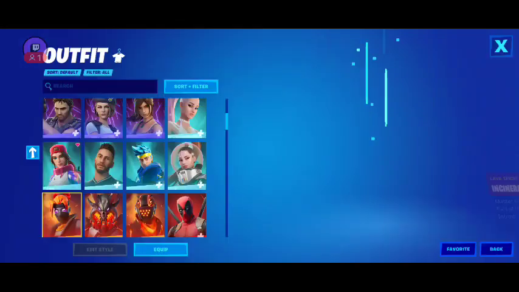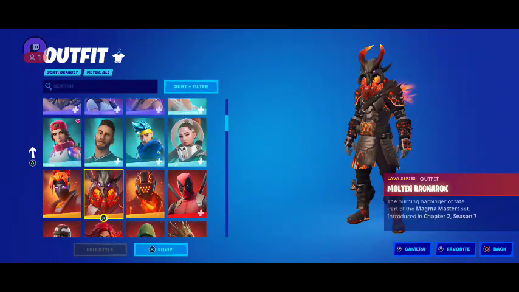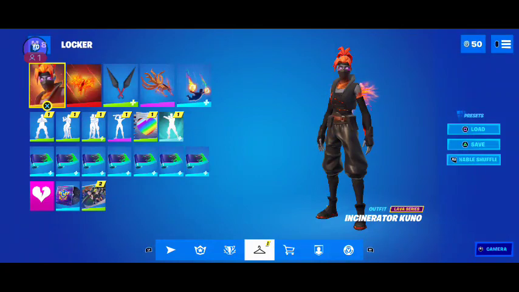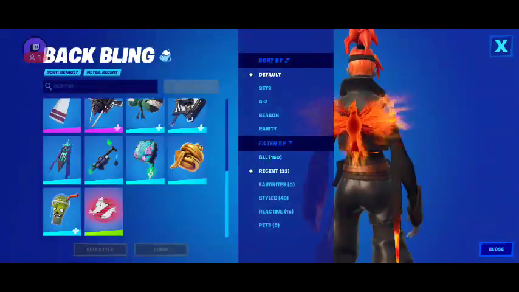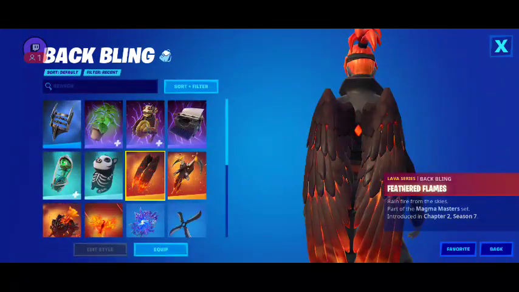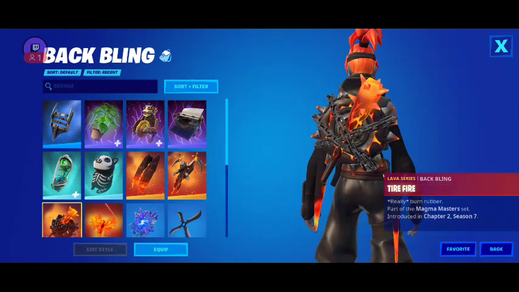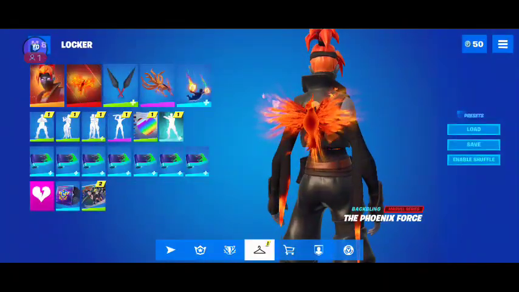For those who have not seen what the Magma Masters look like, we have the Incinerator Kuno. We have the Molten Ragnarok. We have the Roast Lord. And they also came with some back blings. We'll go into recent. They came with the Feathered Flames, the Flaming Dual Comma, and Tire Fire. So, $10? Well worth it.